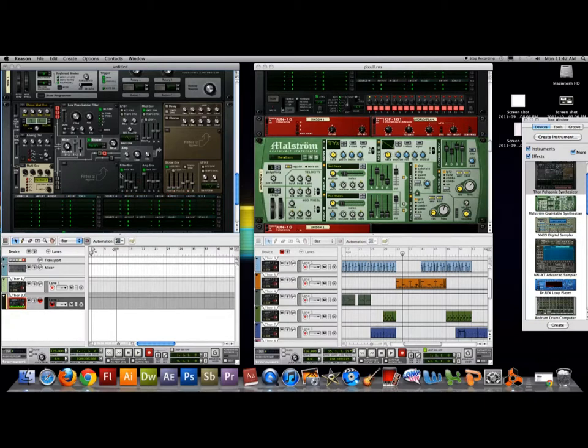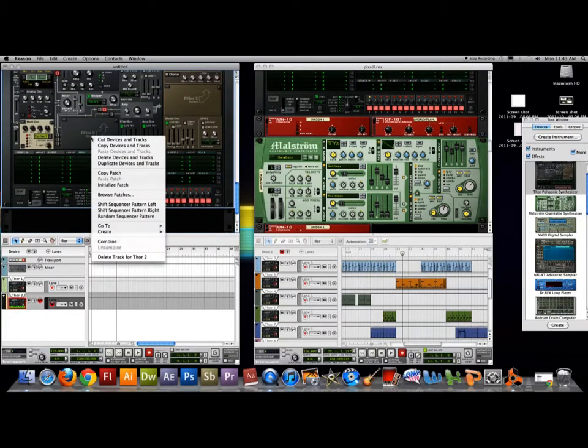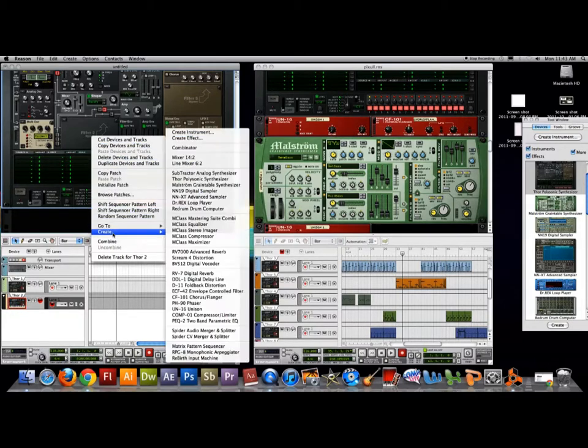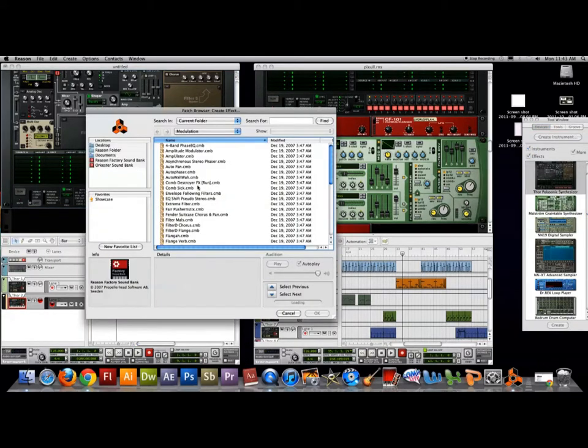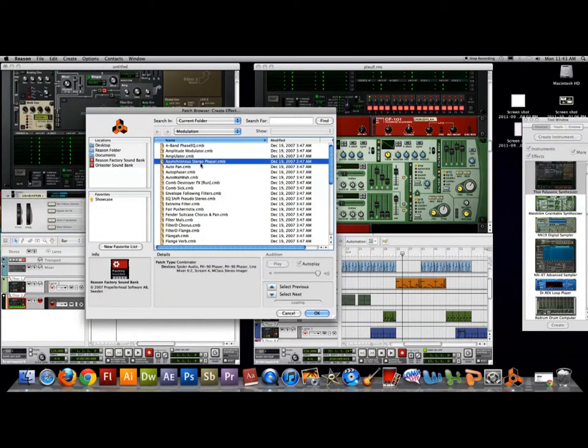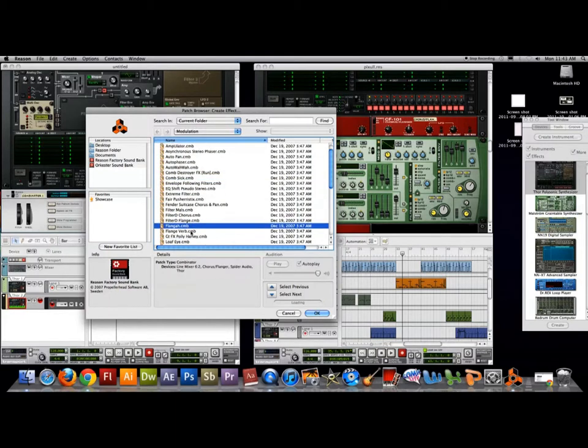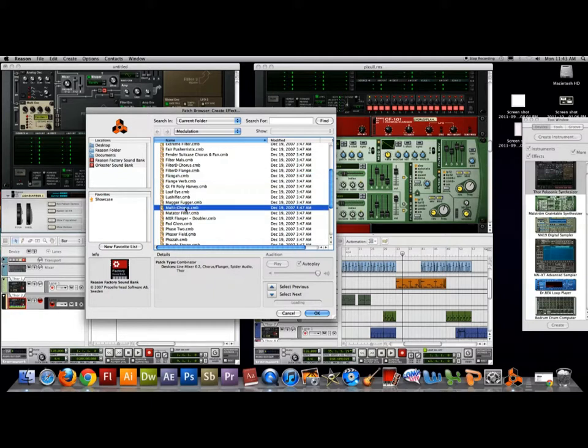Now I'm gonna show you something I didn't before, which I had completely forgotten about. I was still playing with this. I don't know why I went a little bit too much playing with that. Now you right click right there by filter 2 bypass and go ahead and go to create effect. You can add effects to these. Some of them are weird, some of them are cool, but depending on what you want to do, you can add some cool effects. And if you want, you can create them later, but I'm not too good on that, so I'm going to go ahead and show you a couple effects here.